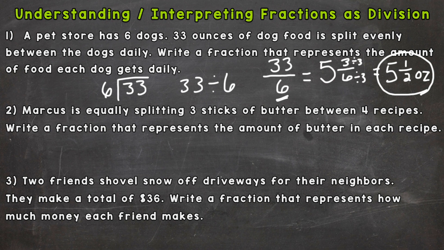We have to determine what's being divided up. The three sticks of butter is being divided between four recipes, so 3 divided by 4. That fraction simplified, it's not an improper fraction, so that's actually our final answer. Each recipe is going to get 3 fourths of a stick of butter.